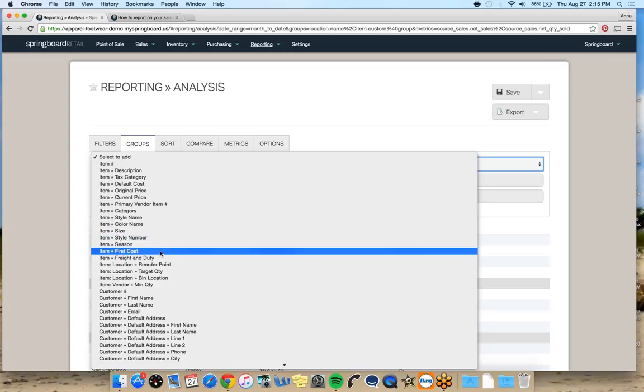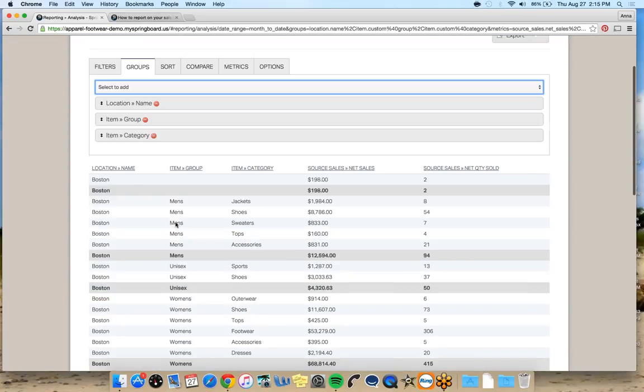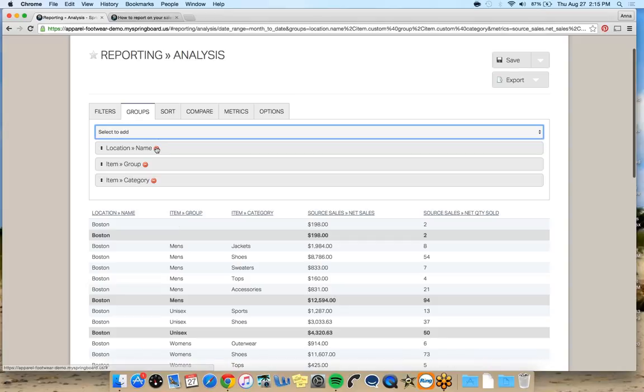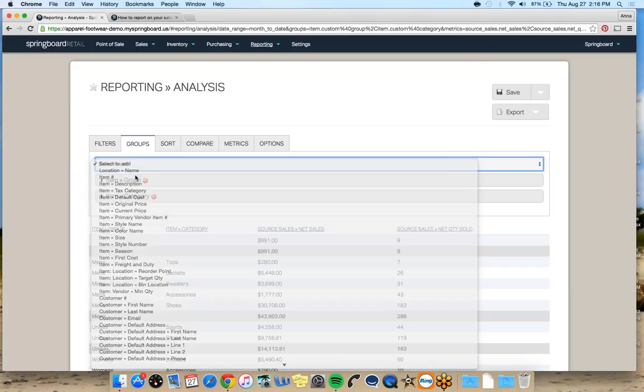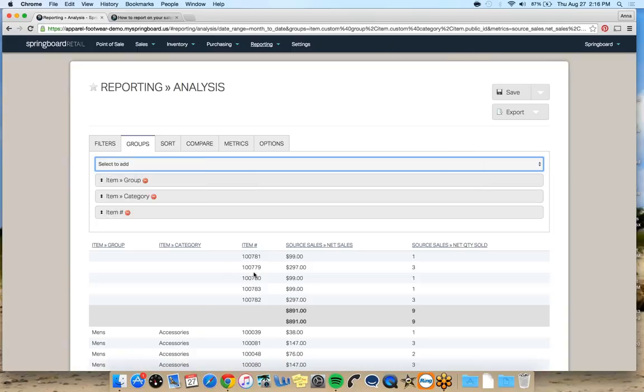And I'll also add on, let's do, where is it? Category. And maybe I don't want this by location either. And if you're running a report on some of your custom fields or a vendor and you see that there's a blank option here, that just means that I have items that aren't filled out. So the way I could even narrow that down to see which group or category, because I want all of my items to have those filled out, I can just go in and add on item number as well. And now I'll see all of these.